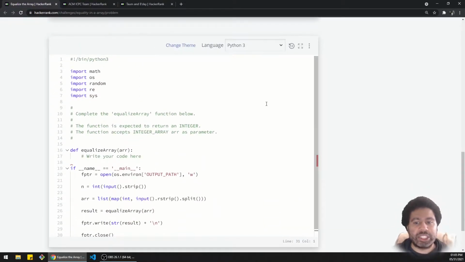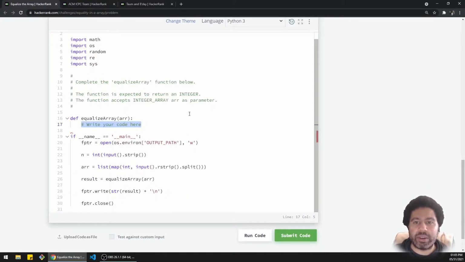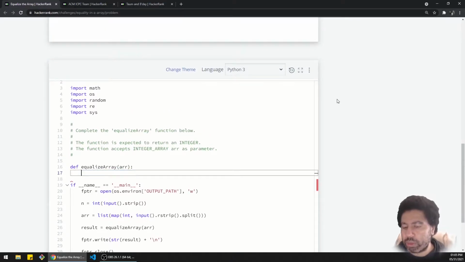All right, so let's check this out. How would I code that out? I'm coding here in Python, and I'm going to loop through the array once. I'm going to keep a running count via a dictionary, and should I just keep track of the highest count? Okay, so I'm going to loop through the array, keep the dictionary as the count, and while doing that also keep track of the highest count so far, and then at the end delete the key for the highest count, and run a sum on everything left in the dictionary, because whatever's left over is effectively the stuff you're going to delete.